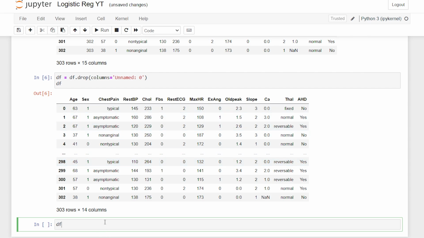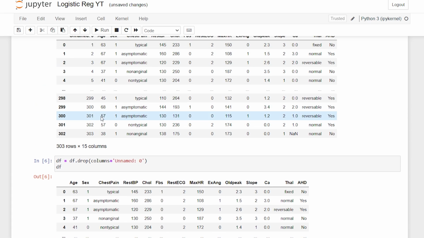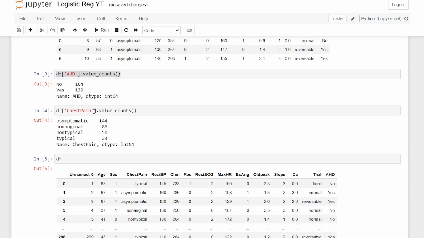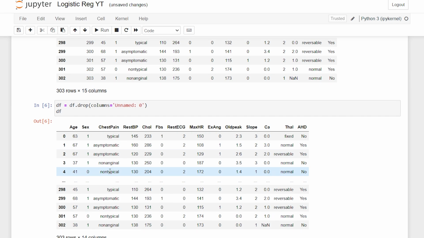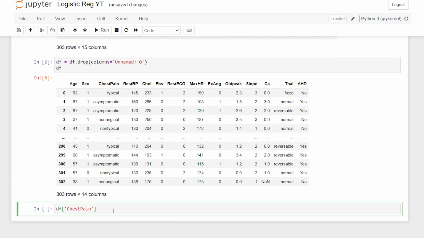Now we need to get inside the chest pain column. You can just copy this, there are no issues here. It is always better to copy and paste the column name, because I don't want to have any problem.